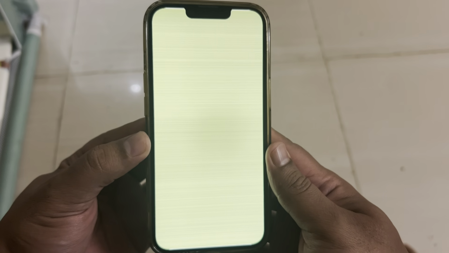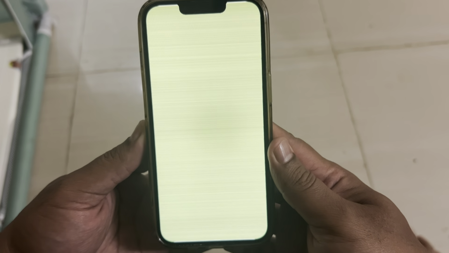In today's video, let's quickly see how to use your phone if the case is something like this. If your screen is completely filled with these lines and a yellow screen, or sometimes a green screen, it's called the yellow screen of death or green screen of death. There are a lot of names. You cannot do anything when it all turns into this color, or if it all turns to lines, so it becomes difficult to use the phone. So in today's video, let's quickly see how to use this phone when the screen is something like this.